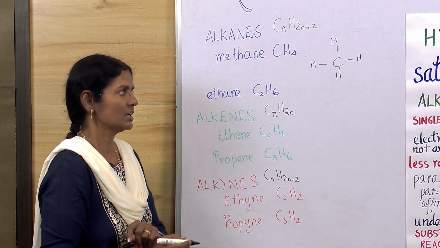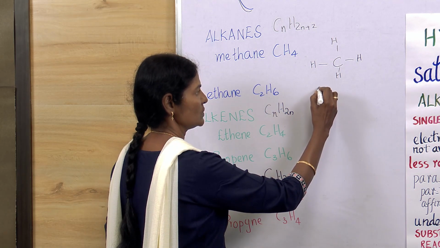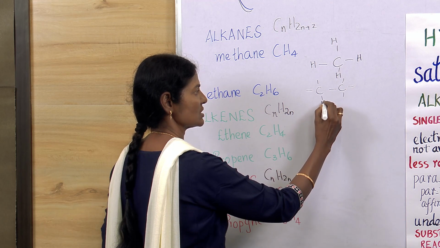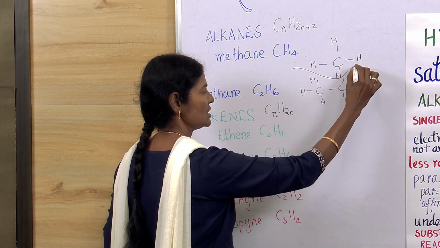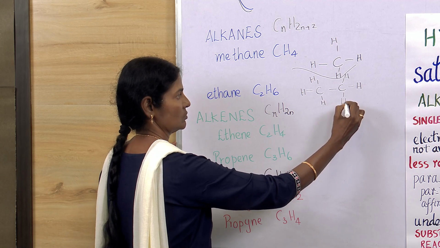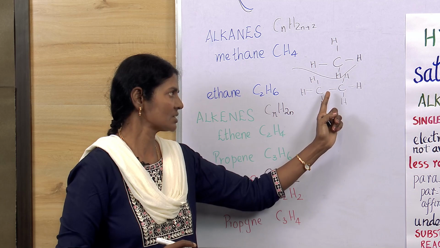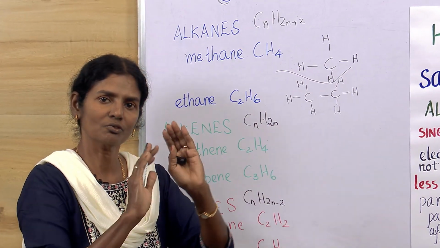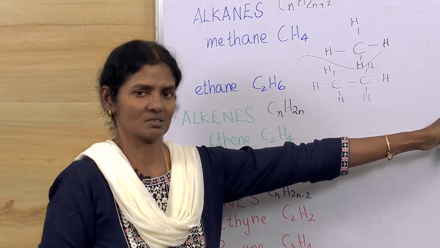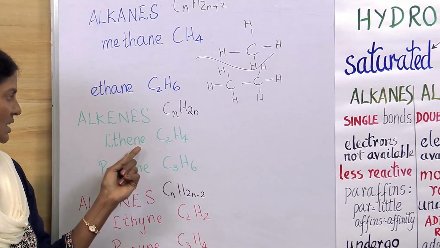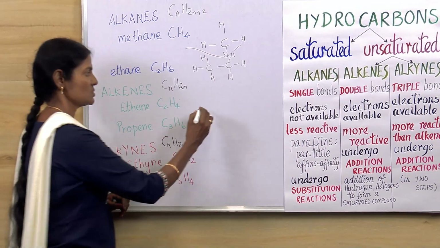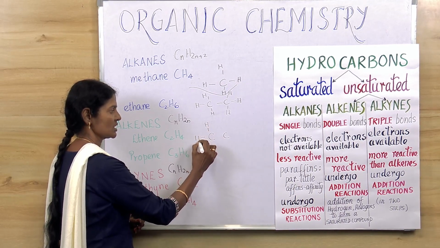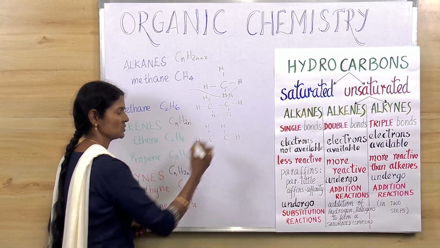Now, let's go to ethane. Ethane has 2 carbon atoms. Therefore, C and C here. And each one can have 3 hydrogen atoms like this. That was methane, and this is ethane. Is it satisfied? Yes, because this carbon atom has 1, 2, 3, 4, and the other carbon atom also has 1, 2, 3, 4. All the 4 bonds are satisfied. They are called saturated. Now let's go to the unsaturated alkenes, starting with ethene, which has only 4 hydrogens. So there is a carbon, another carbon atom is there. Now it has 4 hydrogens, which are shared among the 2 carbon atoms, 2 each. And there is 1 bond here.